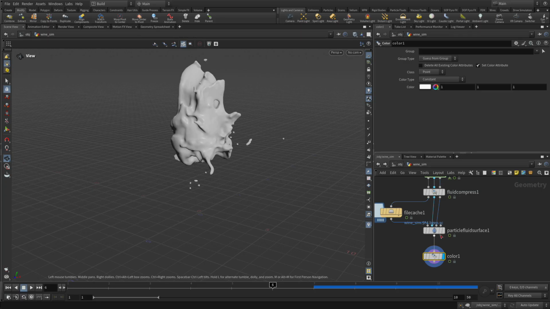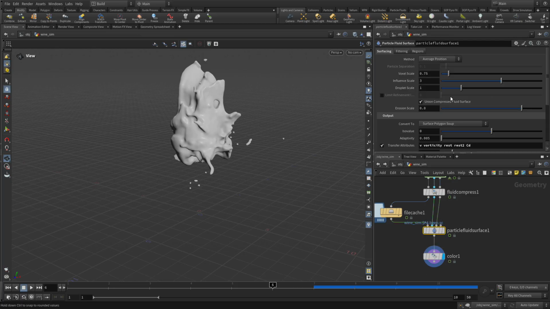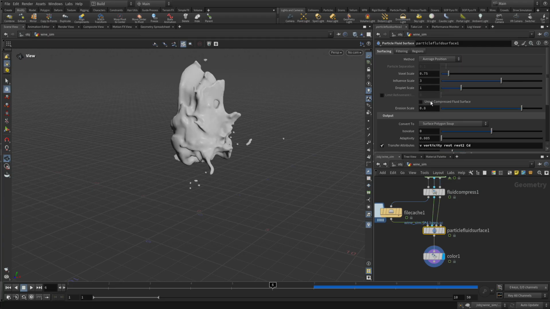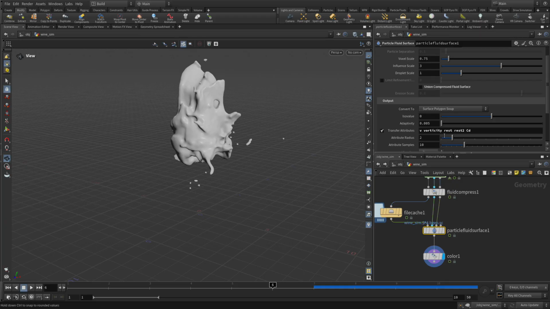And on this node here, let's change a couple things. Let's keep the method to average position. Turn off the union compressed fluid surface. And I think if we got rid of this, yeah, we don't need this color node there.